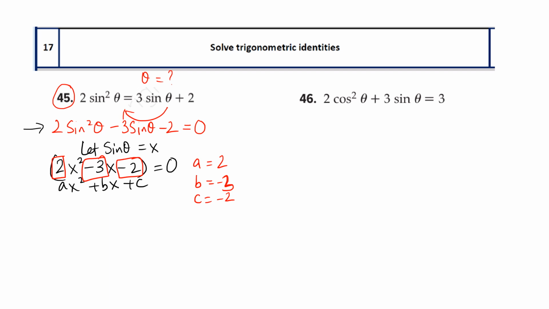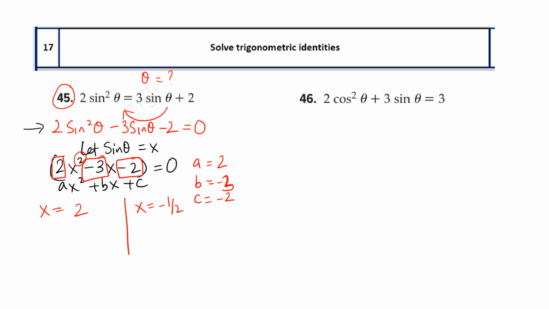Now you can factor this quadratic equation. There are multiple methods. Either you can use middle term splitting, or you can use the quadratic formula, or you can use the discriminant, or just to save time you can also use your calculator. When you do that, you will get the two factors and the two roots. The power is 2, so there will be two values of x. The first value will be x equal to 2. The second value will be x equal to minus half if you do it correctly.